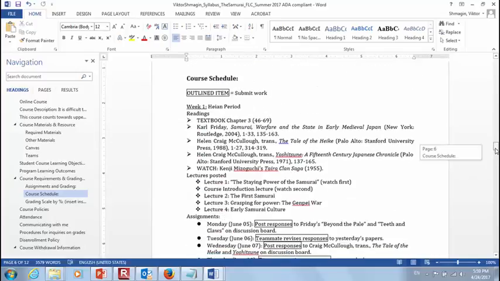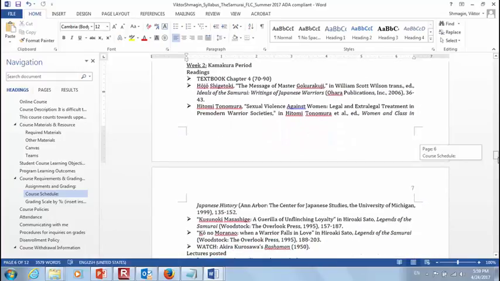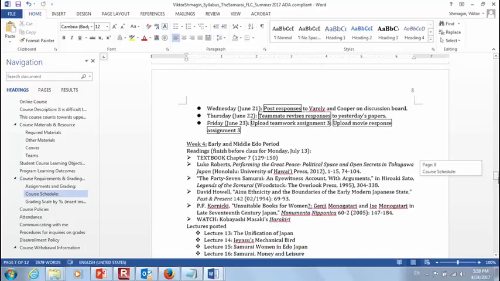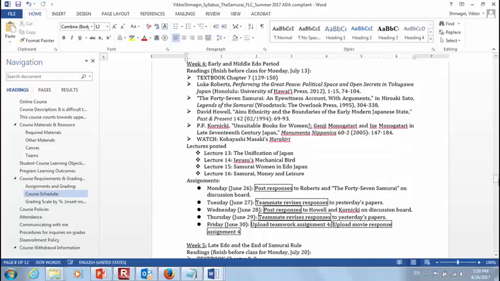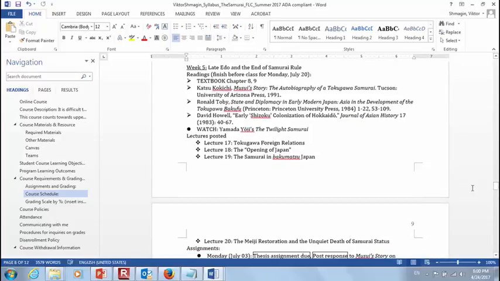And during the first week, we'll be talking about the Heian period, the start of samurai, the samurai, and certainly also samurai culture. And week 2, Kamakura period, we're going to be talking about the start of samurai political power, real, lasting samurai political power. Week 3, Muromachi and the Warring States period, we are going to be covering the fascinating period of political disintegration, civil war, and reunification. And then 2 weeks on my personal favorite, the Edo period. Week 4, the early and middle Edo period. And week 5, late Edo and the end of samurai rule, where we will also push a little bit into the Meiji period, which starts in 1868 and is really seen as the start of modern Japan by most historians.